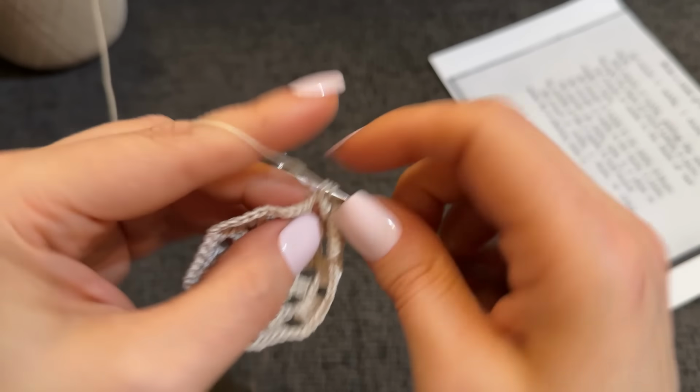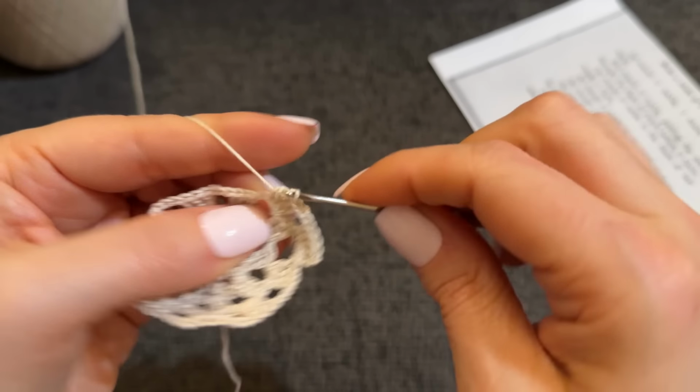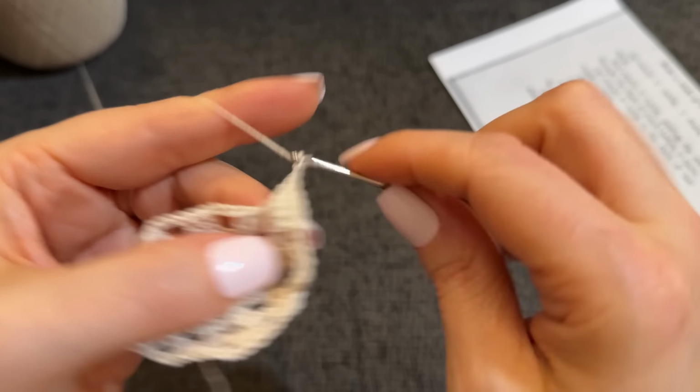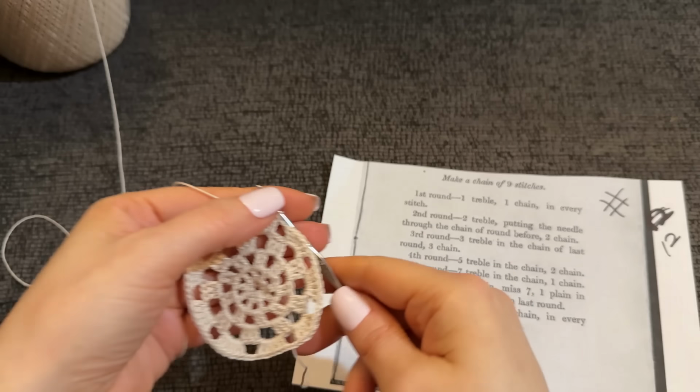Okay, I'm going to go ahead and finish the rest of this off camera. I'll do this real quick. 4 and 5, chain 2, and 5 more. There we go.